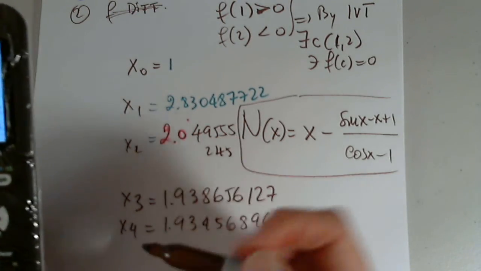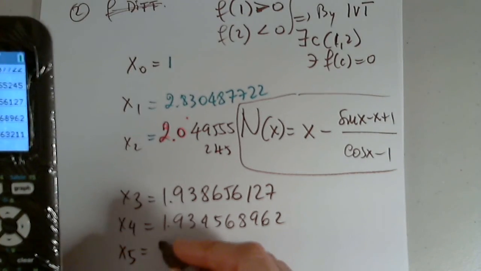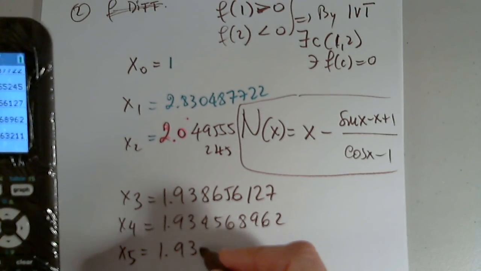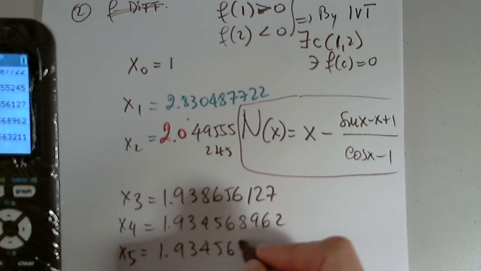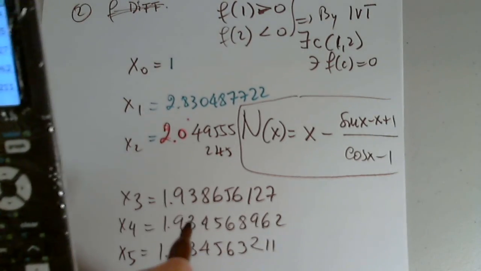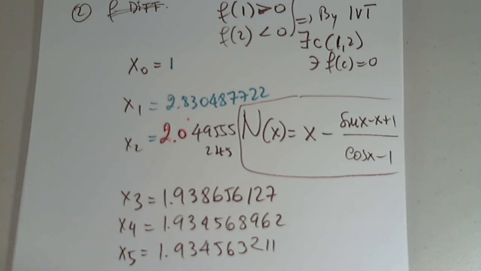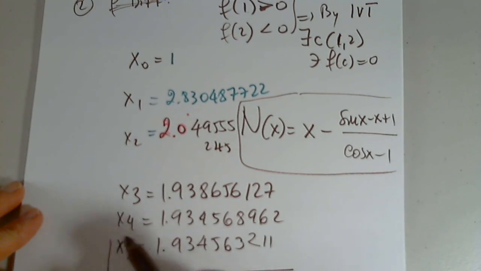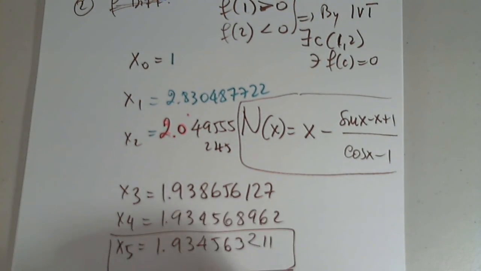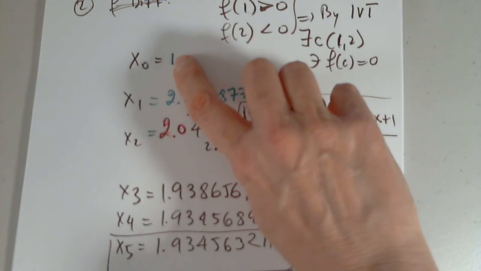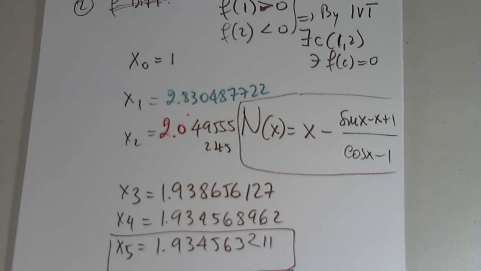If we want 5 digits, we already got that. If we want more than 5 digits, we have to continue. It's probably the last one. We'll see. Yeah, everything is the same. So the method converges in 5 iterations. Most probably if we start at 2, because it's so close to 2, it will converge in 4 or less.